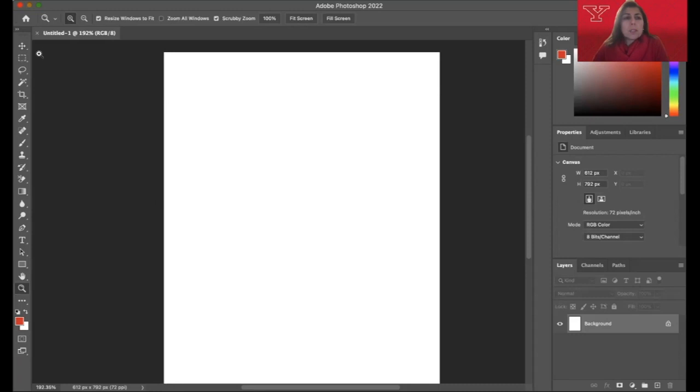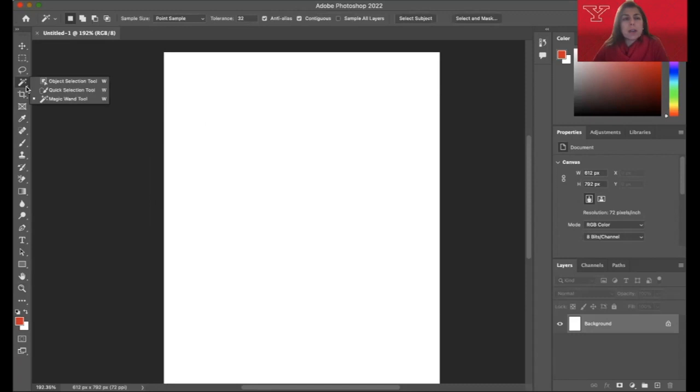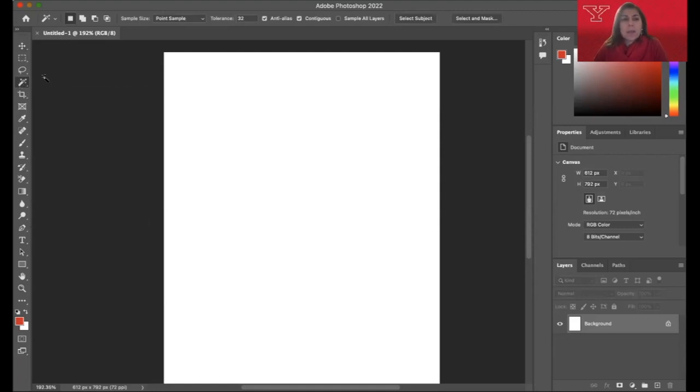But what we are going to learn about today is using Magic Wand and what it actually does. So Magic Wand tool is this one. And if you click on that little arrow, it has a couple different options, and there's this option that says quick selection. So we're going to learn about Magic Wand and quick selection tools and create this little fashion collection together.